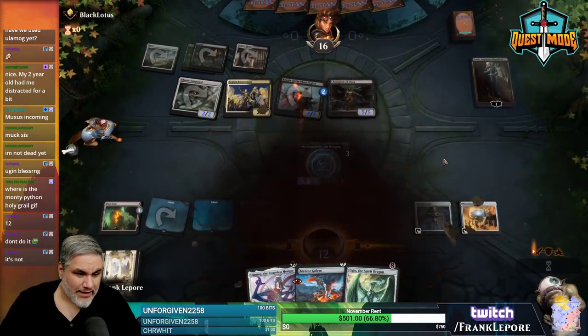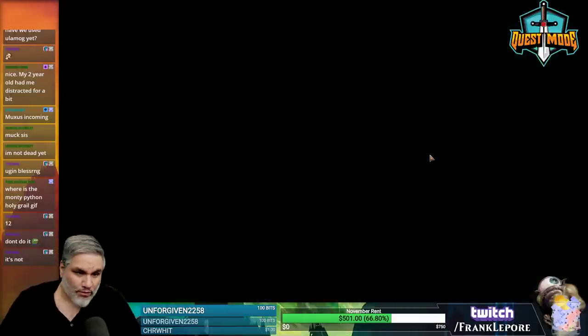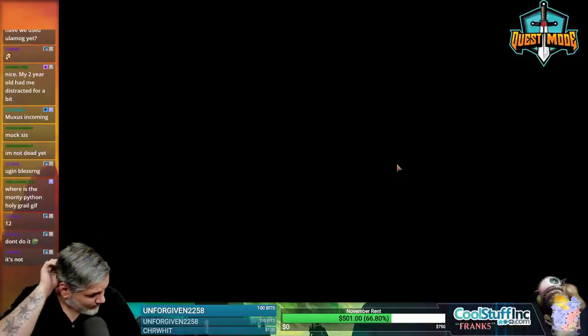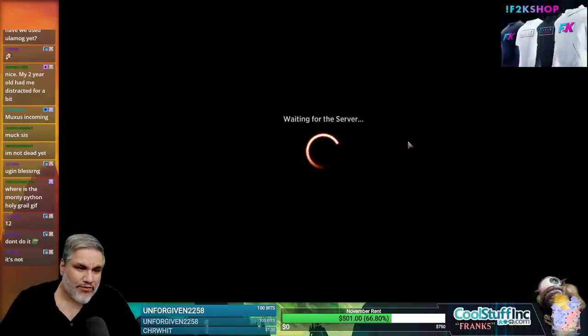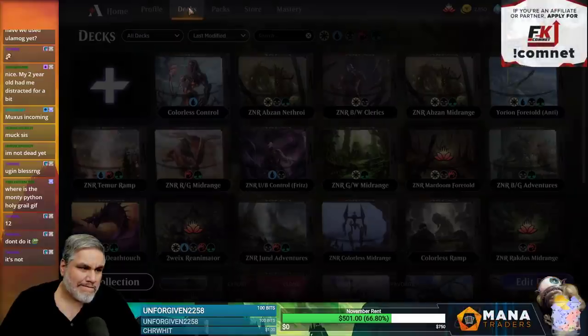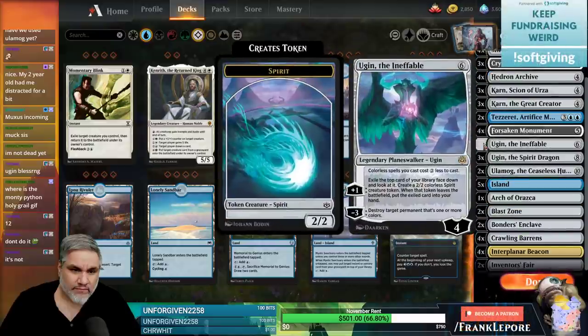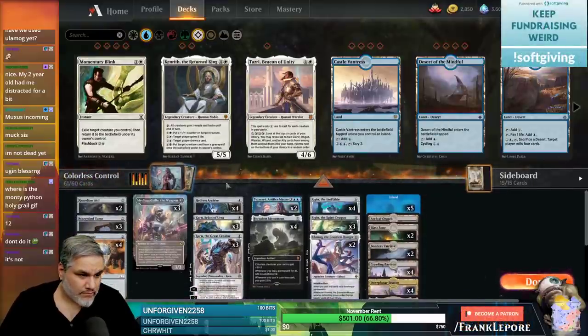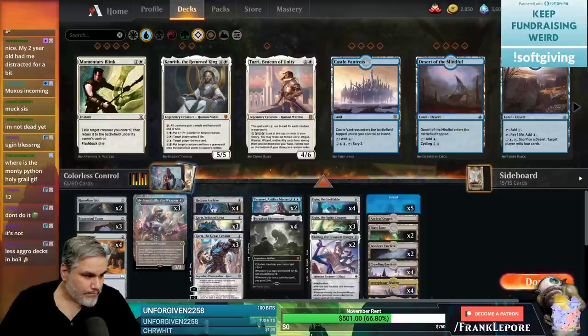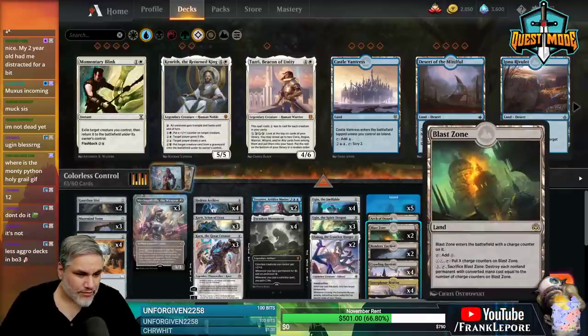Yeah, we just couldn't draw the things we needed. Yep, I mean, we went from 4-0 to 4-2, unfortunately. I'm gonna play one more best of three to see if that makes a difference. I feel like we do need more. I think the Karn that actually draws you cards and makes creatures is a little bit better. I do think we need another one of these Ugins. Yeah, there are less aggro decks in best of three. That's also true.